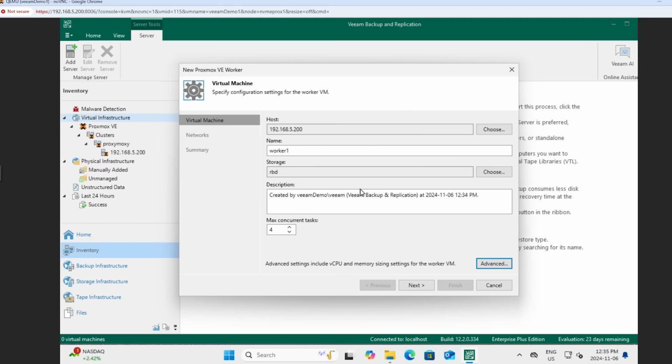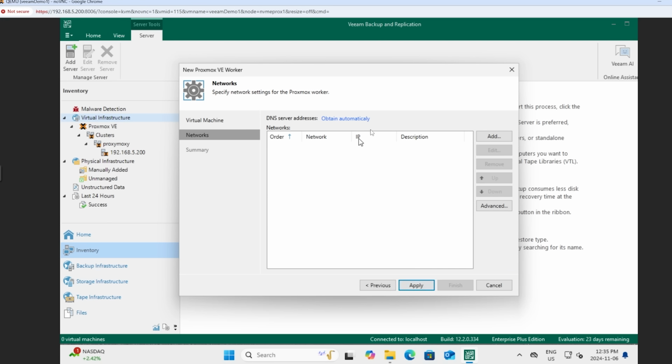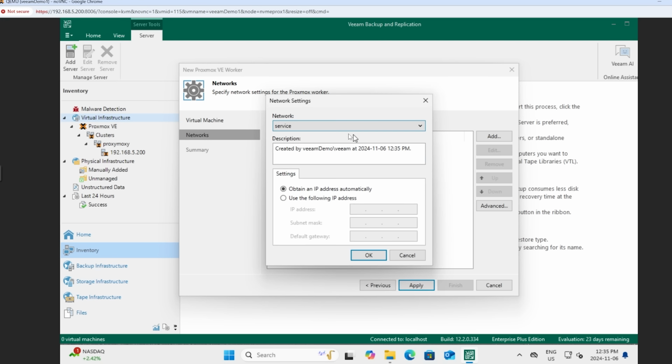All right, so let's just keep everything default: 6 vCPU cores, 6 gigs of RAM, and 4 concurrent tasks. Now we have the ability to add a network to it. Let's go add, and you're going to see it can view all of the networks in your Proxmox cluster. If I click the drop down, I have several different software-defined networks defined in my Proxmox cluster, and it can see every one of them here in the Veeam console itself. But we are going to use VMBR0. We can either let it use DHCP to get an IP, or you could statically set the IP. For this case, we'll just use DHCP, no big deal.